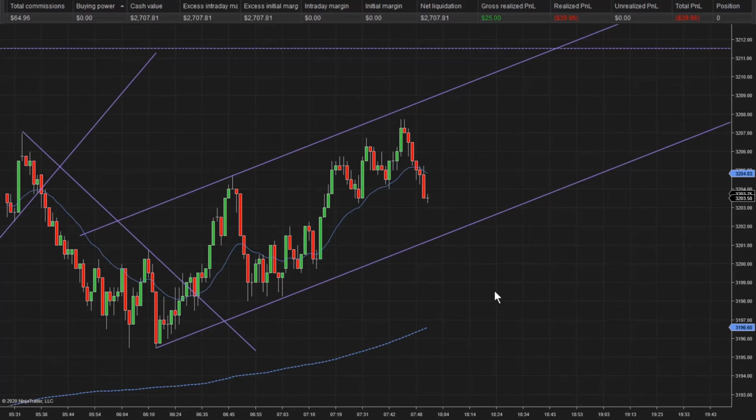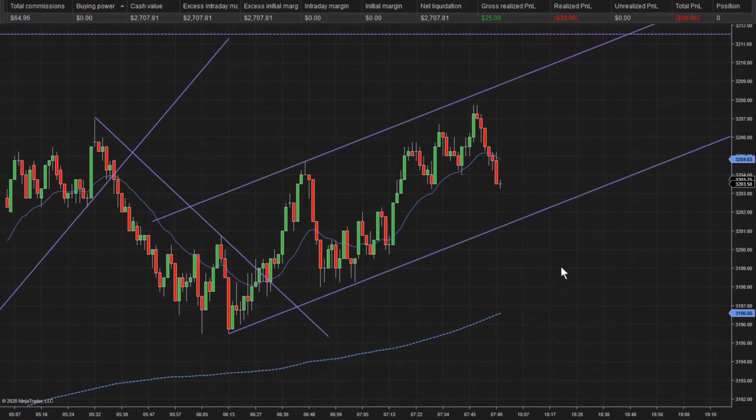I guess there's a tool for that, but I'm not using it. Maybe I should add that to my set of tools. I do a getaway: I just copy and paste a channel, line up one side, and put it in the middle. That is ghetto, but that's how I do it.